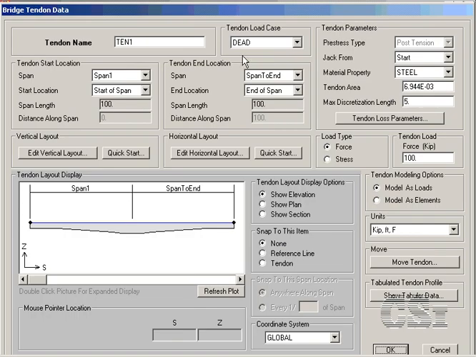We will add tendons that are post-tensioned and span the entire length of the bridge. The tendons will have an area of 10 inches square with a force of 1,500 kips and will be modeled as loads.